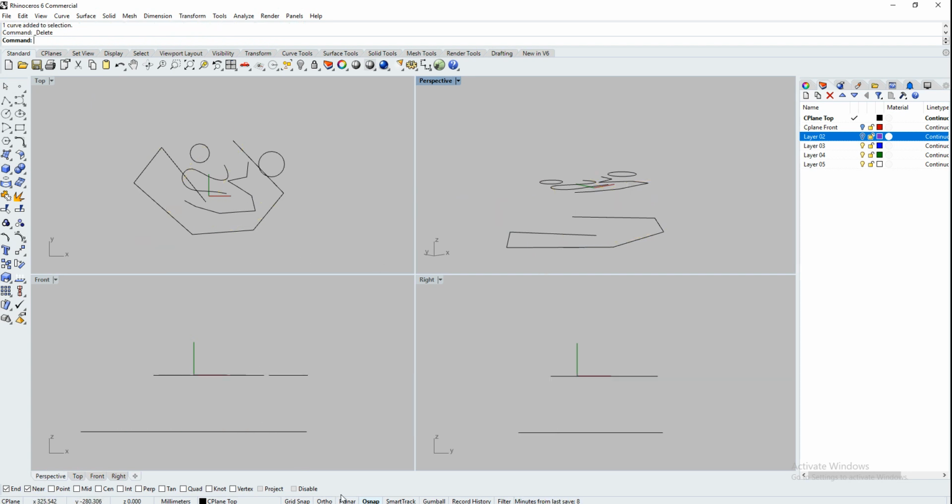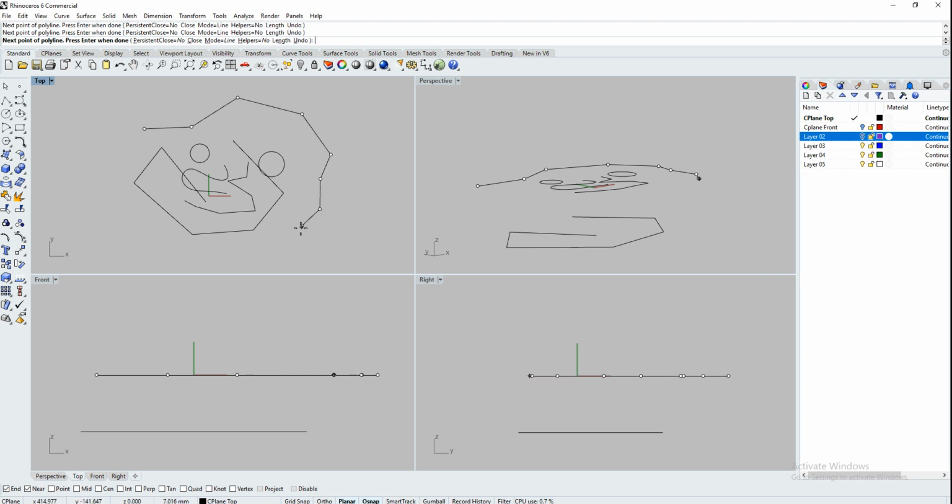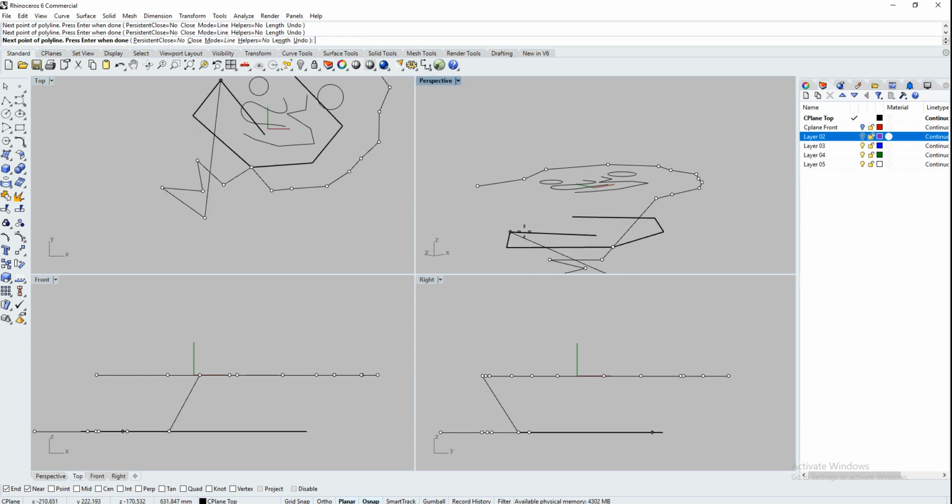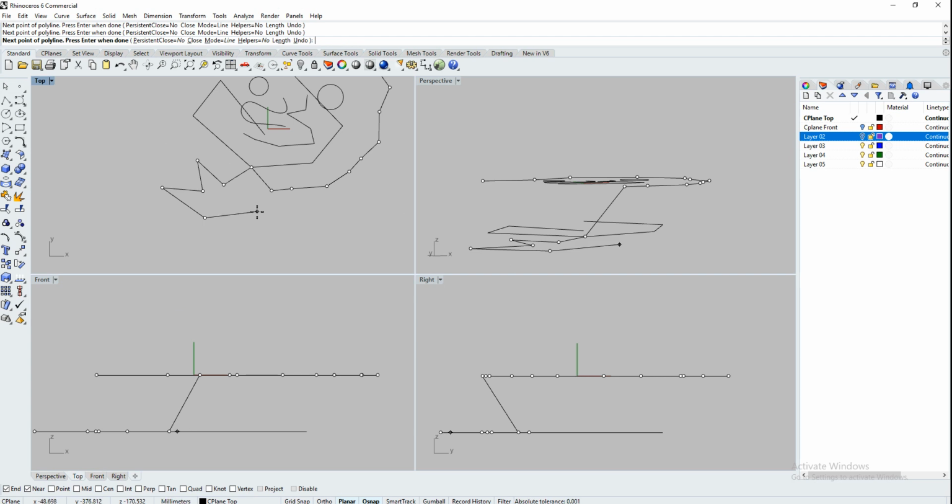One other thing to note is this Planar button here. If you turn that on, again, it'll automatically draw on the plane, and also when you snap to something that isn't on the plane. However, the difference is that with Planar turned on, if I click somewhere else that isn't snapping to anything, it won't go back to the default construction plane of the top viewport. It'll continue to draw on the last plane of the curve that I snapped to. So it's now automatically drawing down here, and I'm not snapping to anything. Had this been turned off, it would have automatically gone back up to here.